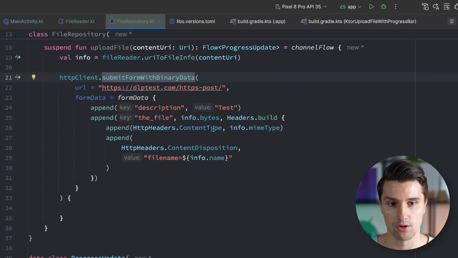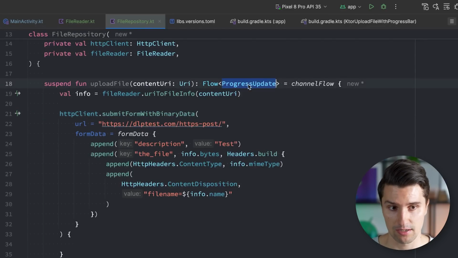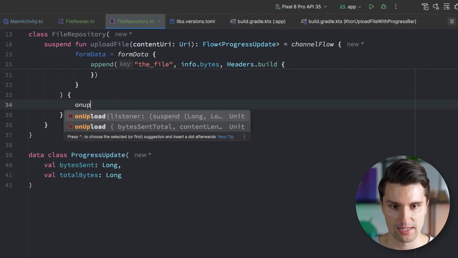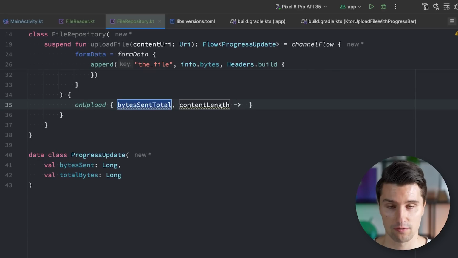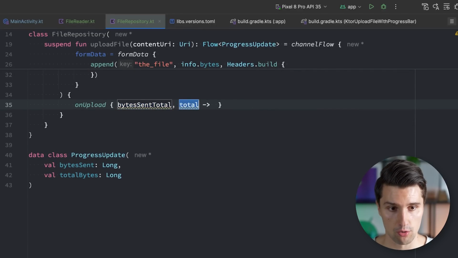But one thing it does not allow us to do at this point is listening to these progress updates. Currently, we have no way of listening to, okay, when was a new chunk of bytes actually sent to the server? And that is what we can do in this builder. By saying our onUpload function, that is the callback that triggers from Ktor, whenever there was a new chunk of bytes sent, where we get the bytes sent total and the total bytes, so all bytes that are about to be sent.